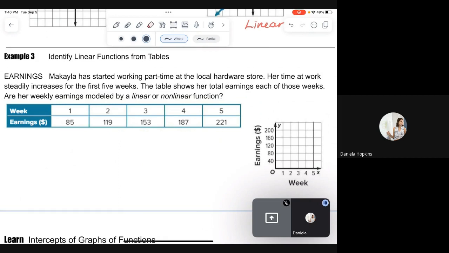So before we start this, let's think about this. Who in here has a job? Okay. Let's pretend overtime's not a thing. Do you make the same hourly wage if you work 1 hour versus if you work 2 hours? You make the same hourly wage, right? You make more money, but your wage shouldn't increase. Like if I worked an hour at $10 an hour, but then for 2 hours it was $12 an hour, that'd be weird, right? So we should expect that this is going to be linear, but let's prove it by plotting some points here.